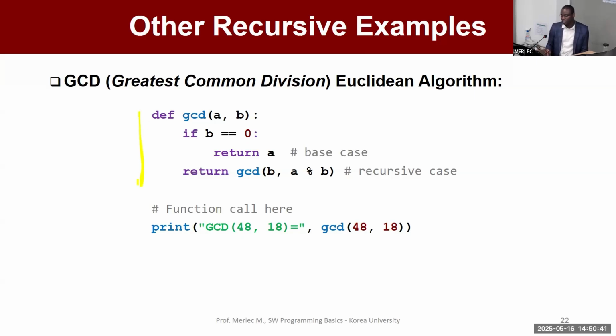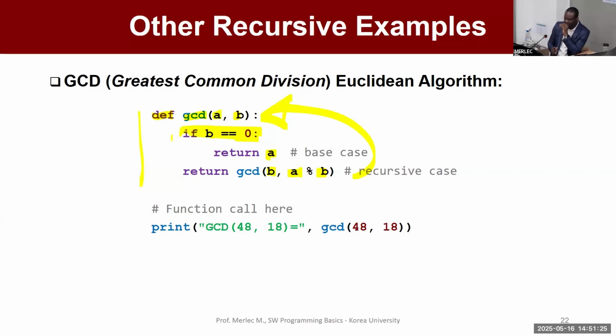I have the function definition here. Def GCD is the name of my function. You have to make sure that GCD is not a reserved keyword. It will receive 2 parameters, A and B. And then I have to check whether B, which is equal to y in my pseudocode, is equal to 0, then this will be the base case to exit the function. Otherwise, I will return the GCD of B and A modulus B. This will be repeating again and again until I reach this condition.